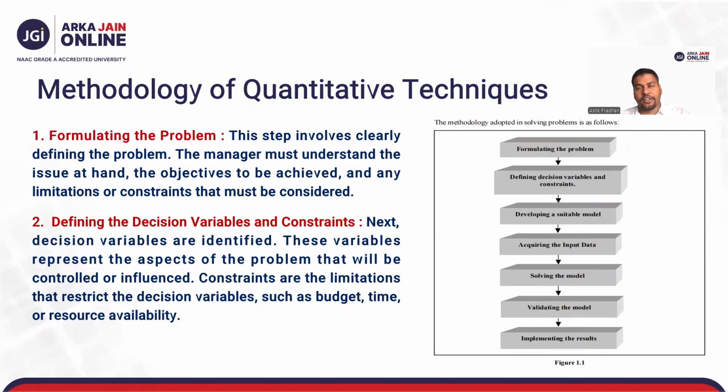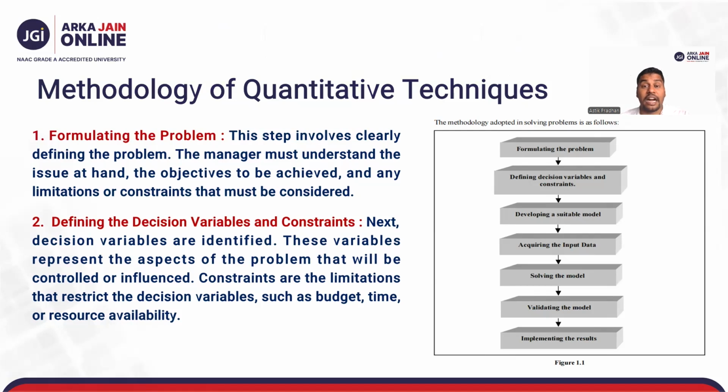Now, what is the methodology, or you can say logic or steps, behind the quantitative techniques? It consists of several steps. The first one is formulating the problem. This step involves clearly defining the problem, because if we don't know the problem statement, we cannot find the accurate result for that. So defining, or formulating, the problem is really important.